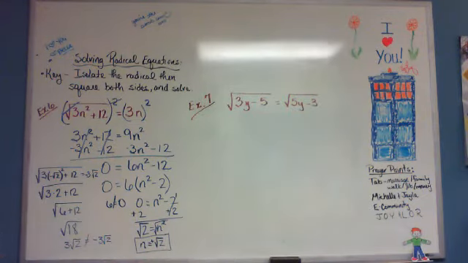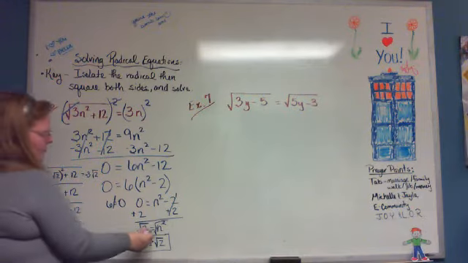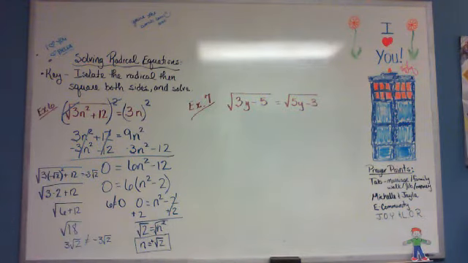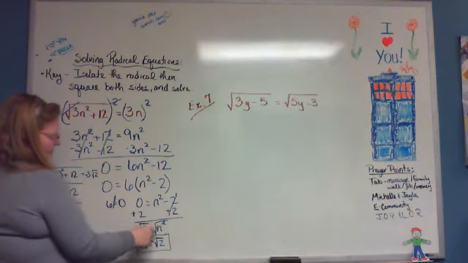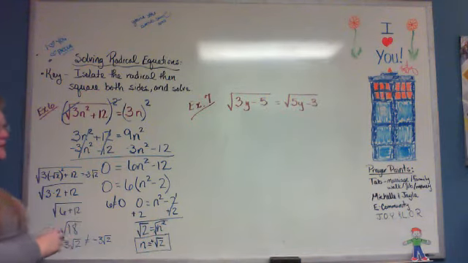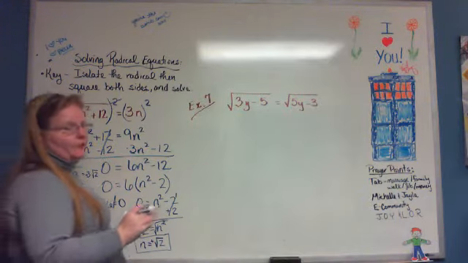Now you only need to worry about that when it's a letter underneath the square root. When it's a letter underneath the square root that you're taking, that's when you have the plus or minus thing you have to worry about. I didn't like that one. It wasn't very pretty, but okay.